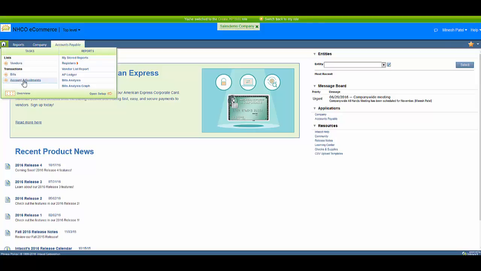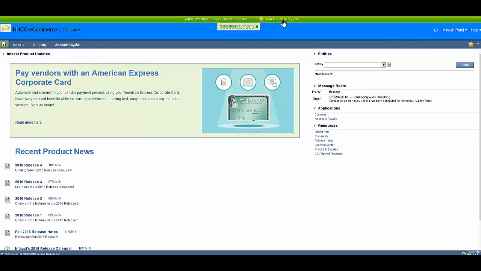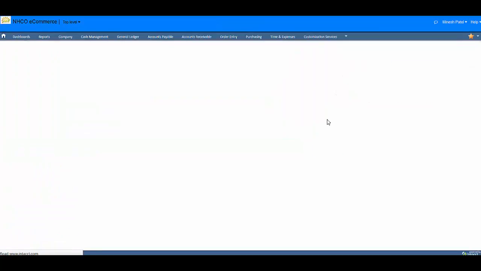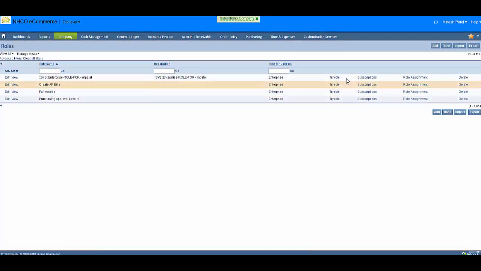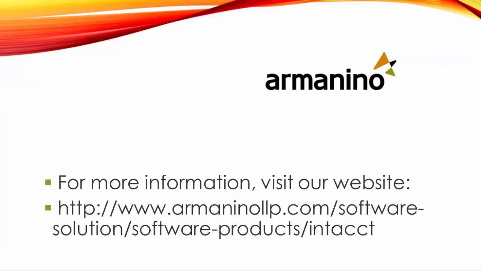Now keep in mind when you say try role, you don't want to go in there and actually start creating bills, because you are in your environment, not in some type of pseudo environment. Trying or experiencing a role is helpful just to see whether you've clicked on the right boxes. When you're ready, you switch back to your role by clicking this button right here. Then you can go in and further refine your role as you see appropriate. And that is how you create a role and try a role.